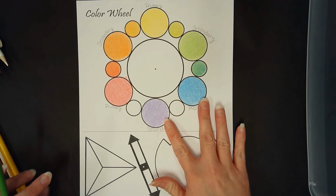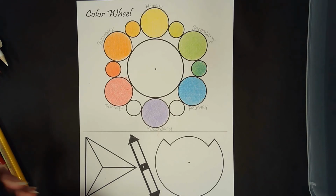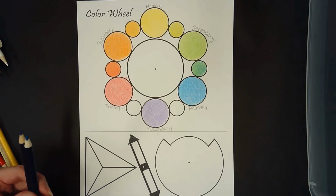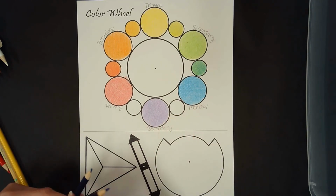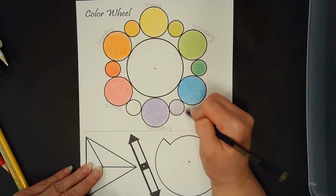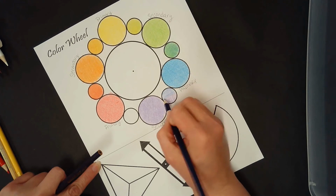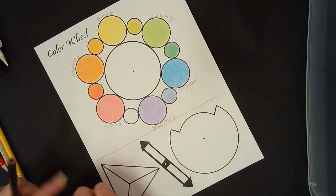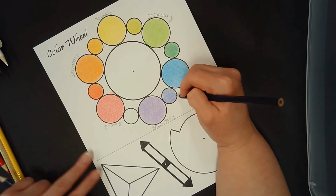It is in between blue and purple, so this will, of course, be blue-purple. Now, depending on the color set, some of you may look at it and think your blue's lighter, and some of you may look at it and think your purple's lighter. For me, I think my purple seems a bit lighter than my blue, so I'm going to start with purple. And once again, going to lay down one color, come over top of it with the other, and keep on layering them until I get a blue-purple color that I like.